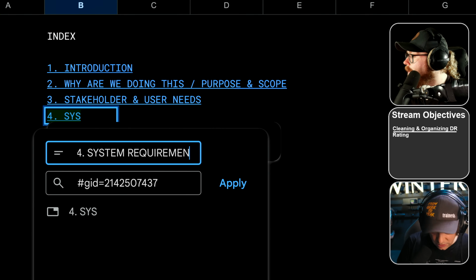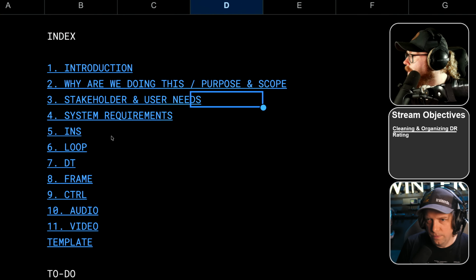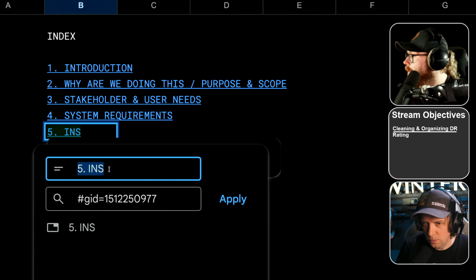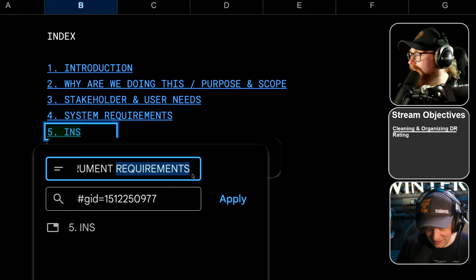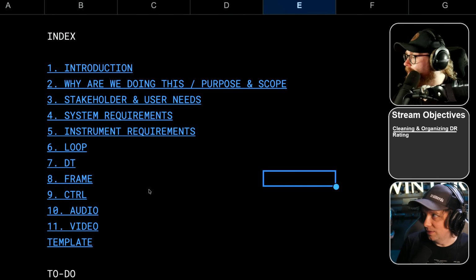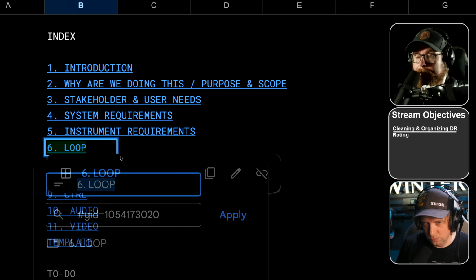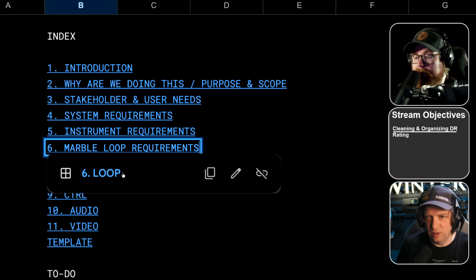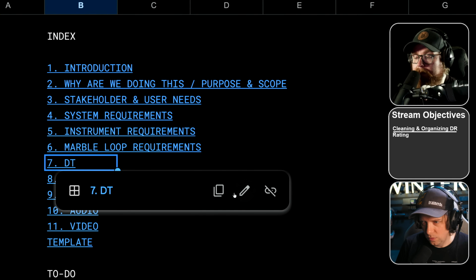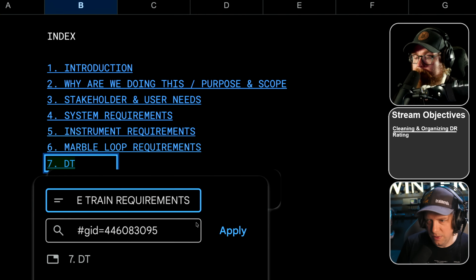System requirements. Pretty silent today. Yes. Heads down. Yeah, we're working. That's how it is sometimes. Requirements. Marble loop requirements apply. Drivetrain requirements.